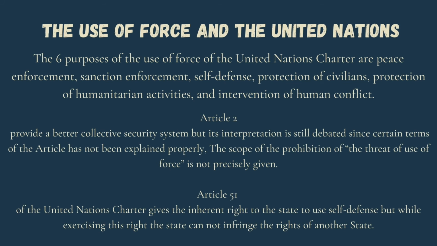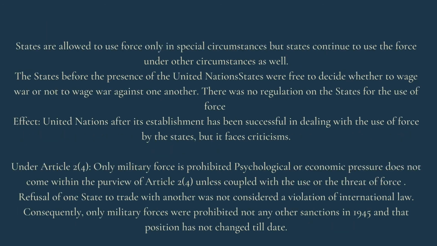Article 51 of the United Nations Charter gives the state the inherent right to use self-defense, but while exercising this right, the state cannot infringe the right of another state. The states are allowed to use force only in special circumstances, but states continue to use force under other circumstances as well. Before the presence of the United Nations, states were free to decide whether to wage war against one another or not. There was no regulation on the state for the use of force.